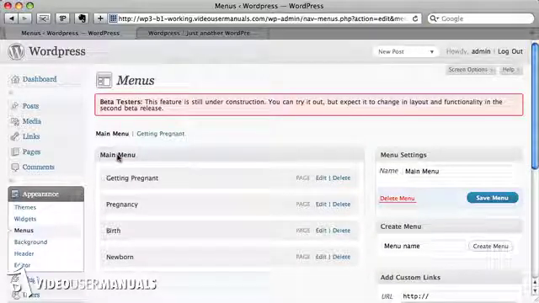So it just means that when you hand over to the clients, they now have the ability to add these menu items themselves. It looks like so far the way they have to do it is they have to create the page and then come into the menu system and add the menu in themselves manually, which is not such a bad thing in the end anyway, because presumably when you hand it over to the clients, you'll be handing them over with the majority of the pages inserted into their website already.